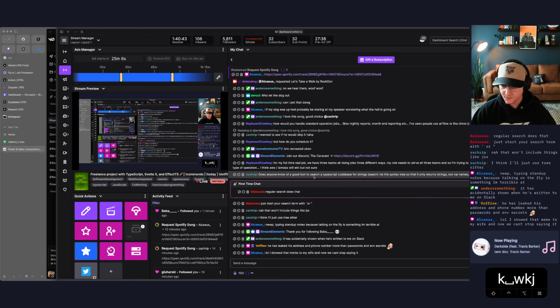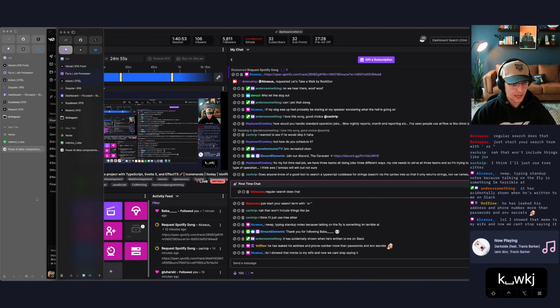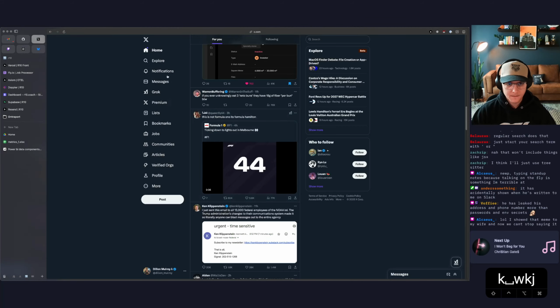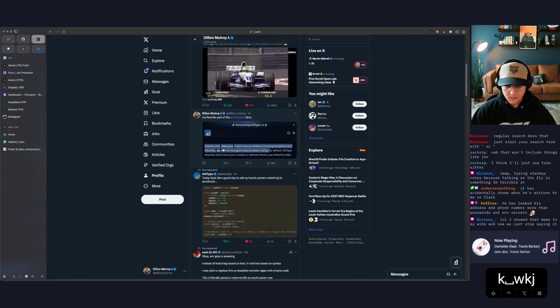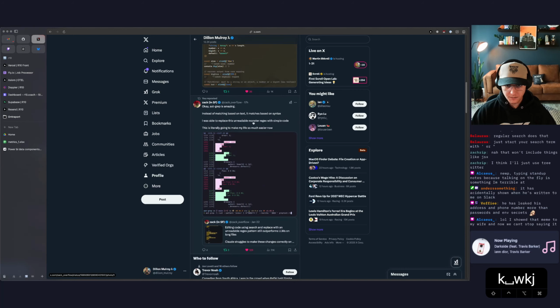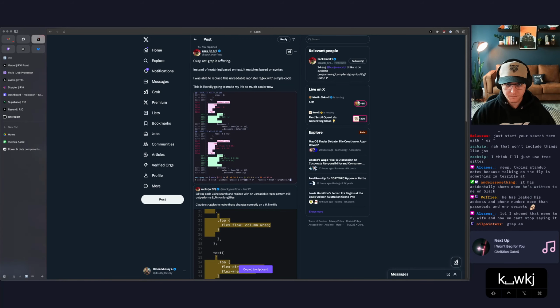Does anyone know of a good tool to search a TypeScript code base for strings? Yeah, grep. Or if you need something better, AST grep is really good, which I actually just tweeted about this morning. AST grep is amazing. In fact, at Vercel, we replaced a bunch of really expensive and slow ESLint rules with AST grep.